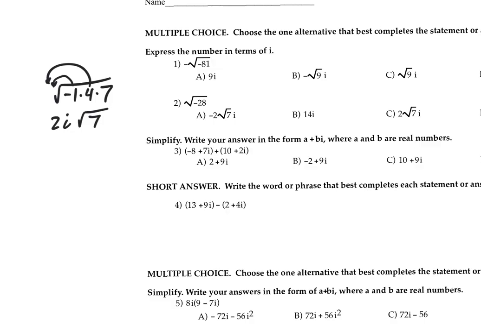But because this is multiple choice, they kind of treat the i as like a variable. I think it's just the way the program is written. And so they put the i at the end. So it's not under the radical, it's still outside the radical, but it just happens to put it at the end. So C is the one that we want there. But anytime throughout this chapter that we see problems like that where we're simplifying an i, it's always going to put it after the radical. And I don't really like that, but that's the way it is. So just so you know that as you go, okay?